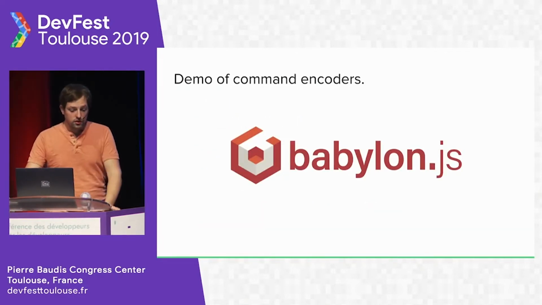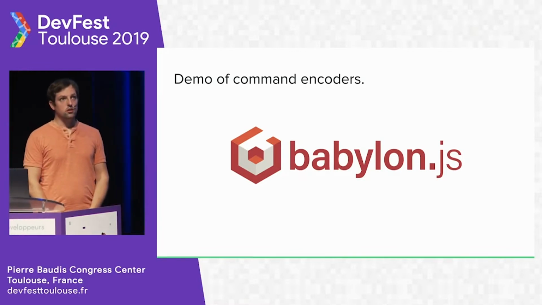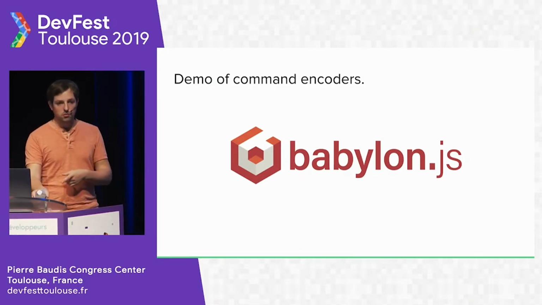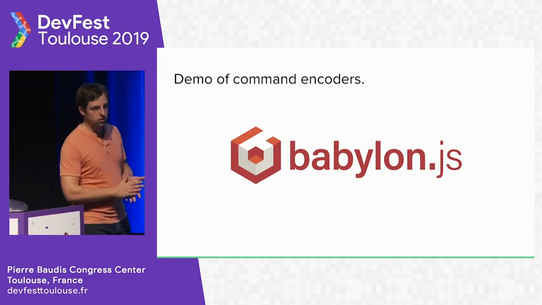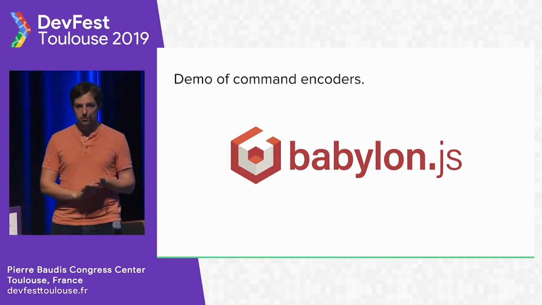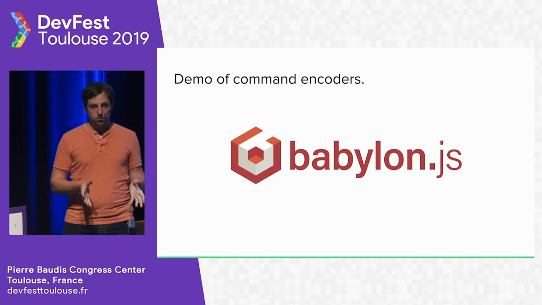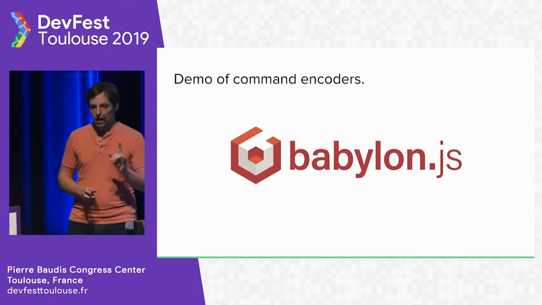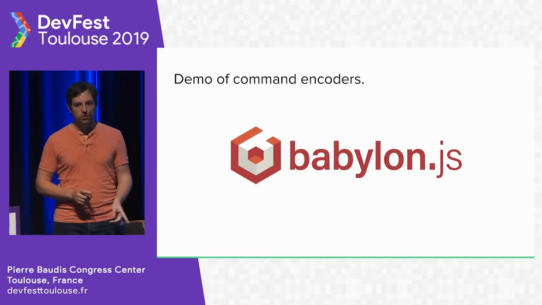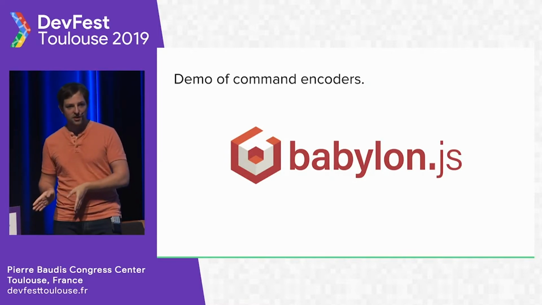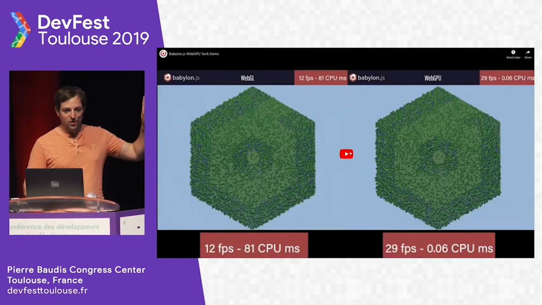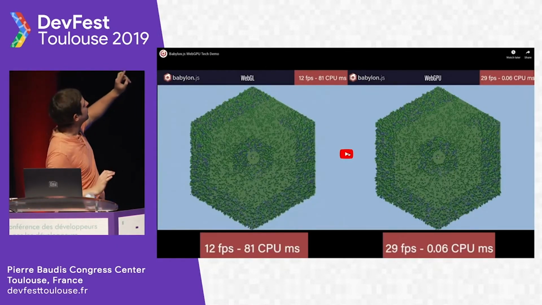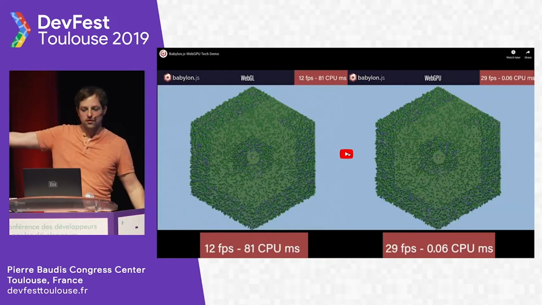So since we started having a prototype of WebGPU in Chrome, we partnered with Babylon.js. It's a 3D framework in JavaScript that's fairly popular. And we made a demo with them of this and the gains we could have. However, the demo broke in the last 2 weeks because this is still super experimental. So that's the bad news. The good news is I have a YouTube video of the demo. So this is what I will show right now. So on the left, yes, on the left, this left for you.